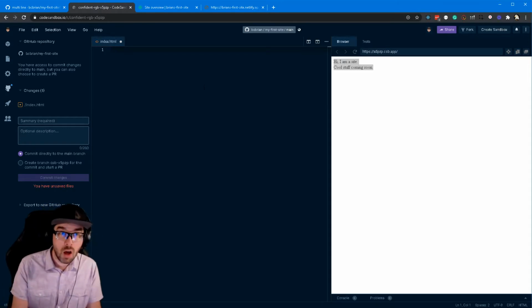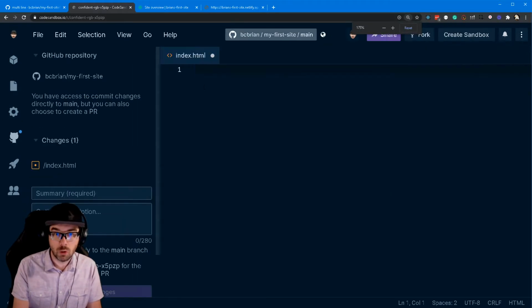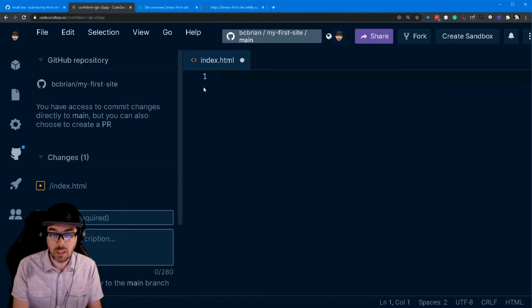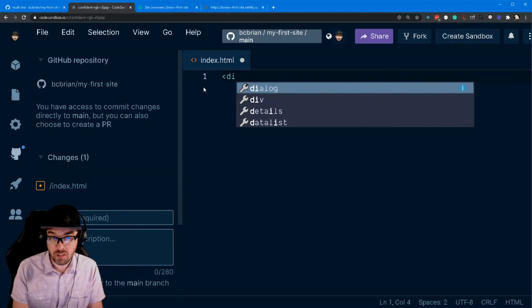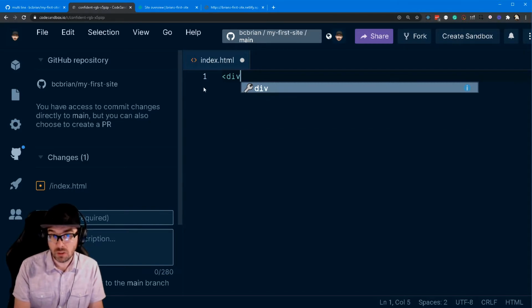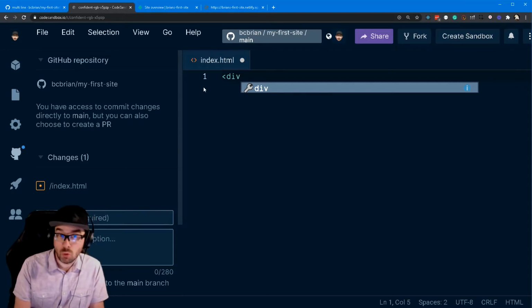All right. So I am going to open this up first by zooming in really quick a whole bunch so that you can really see what I'm about to type. I don't want us to get confused. So I'm going to do a less than sign, or an open angle bracket, which is probably what I'll refer to it as most of the time. Then I'm going to type the word div, which is short for maybe division, maybe. Then I'm going to do a greater than sign.